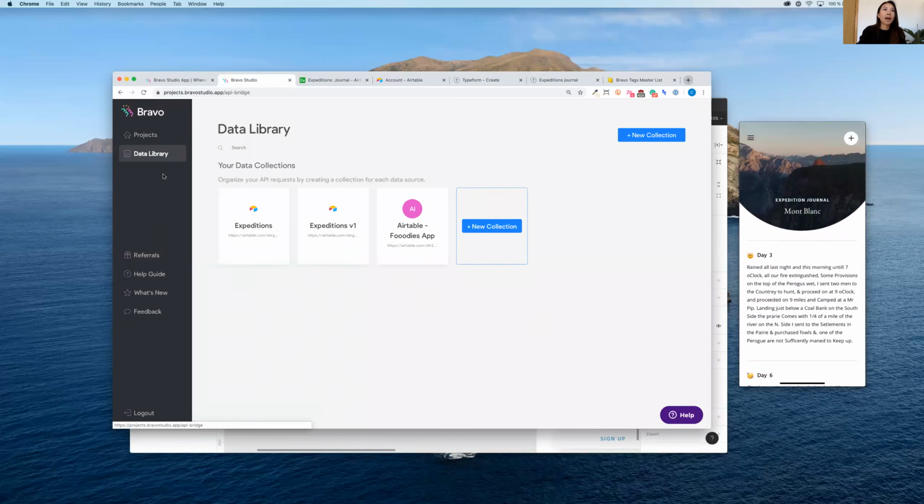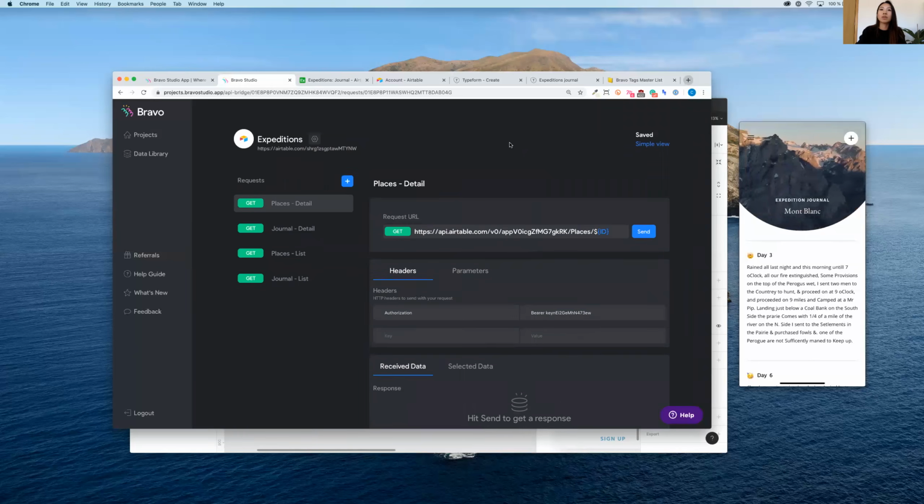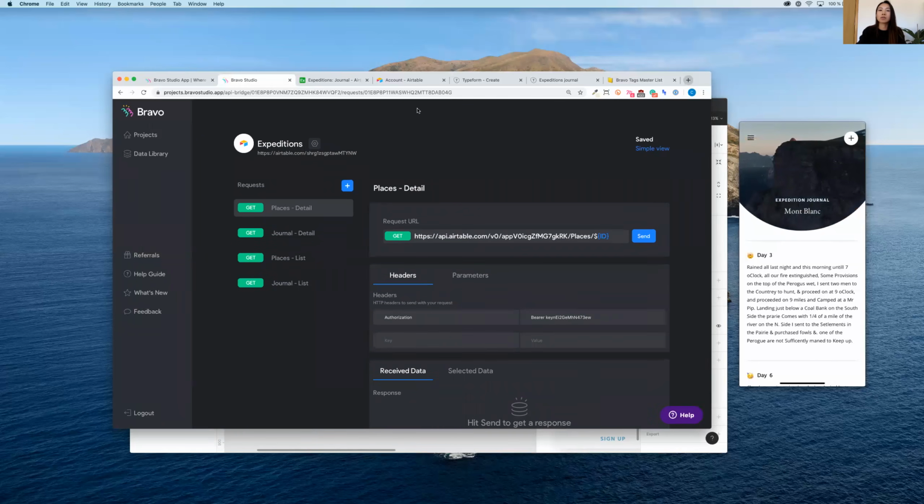So if we go back to our data collection and go to the advanced view, this is how the custom API will look. So this is where, if you know more about APIs, you can go ahead and add in your own request URL or your own headers and parameters.